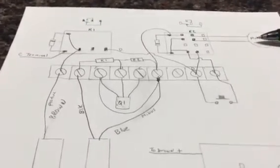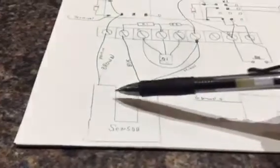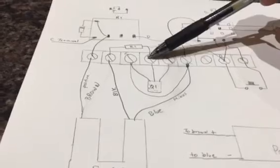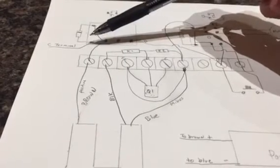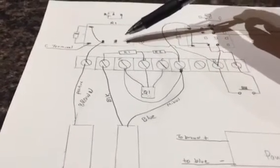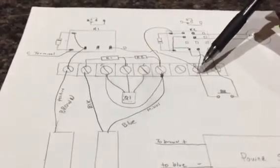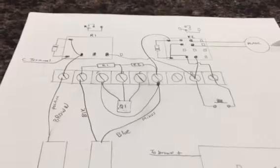Then it starts to trickle your powder charge, and when your balance beam actually breaks the signal going across here on your sensor, then the output from the sensor applies a voltage to the base of the transistor, and your ground is made to this relay contact here, and the relay turns on for a brief second. In other words, it breaks this contact here. There's no longer 12 volts flowing from here to here when this relay turns on. When this relay turns on, the voltage is broken going to here. This relay drops, the motor shuts down, and you've got the end of the cycle.